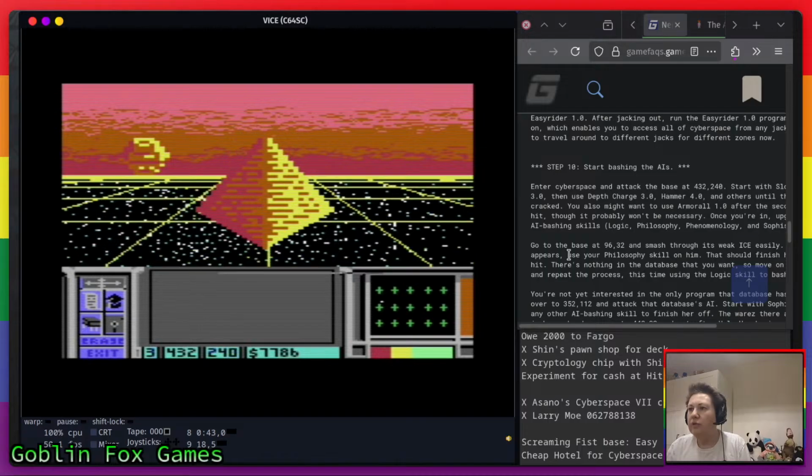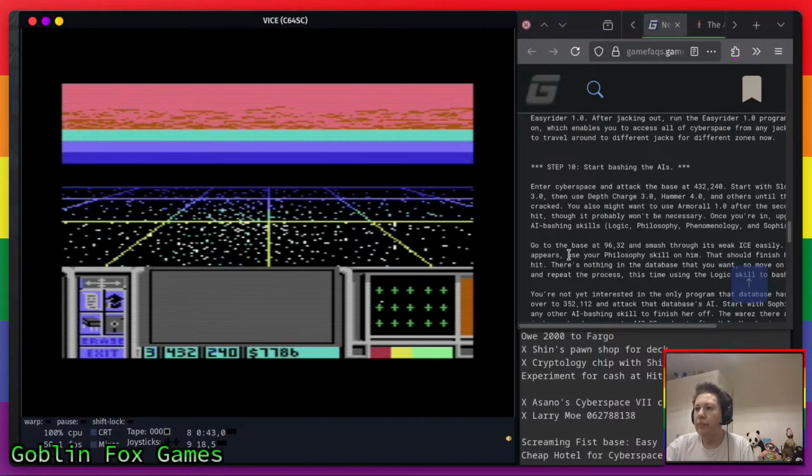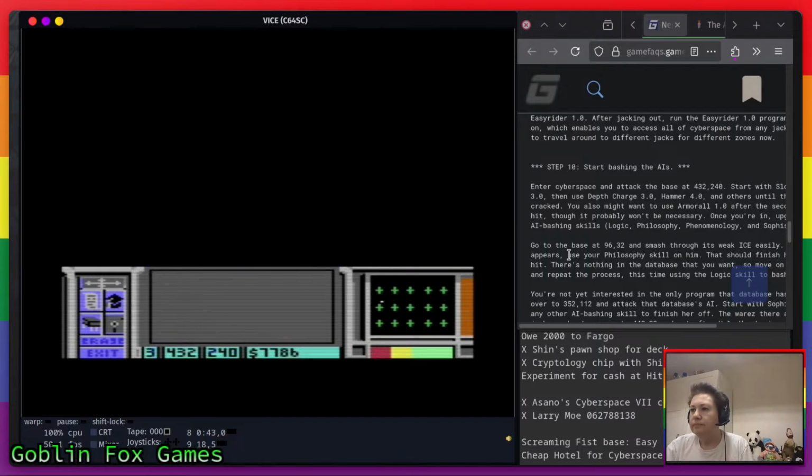And our money is draining, of course. Hopefully we can actually get some soon, now that we're hitting the AIs. We'll get some skills while we're at it. Speaking of which, I should probably use my ice breaking.